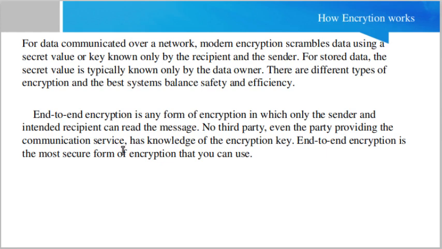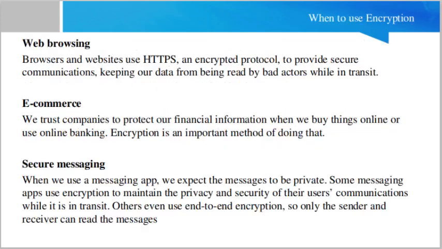Based on the key, which is sent by the sender and shared with the recipient, only those two persons, the sender who is sending the message and has the secret key, and the recipient who knows the key, can communicate with each other. The third party cannot read or access the data because they don't have the encryption key. Now, when to use encryption?